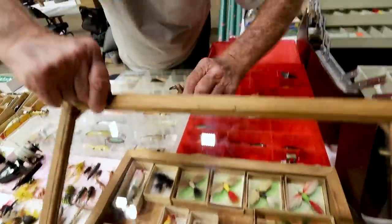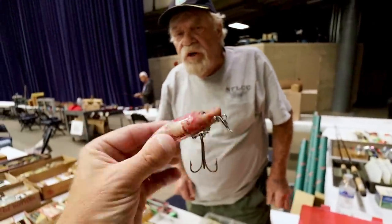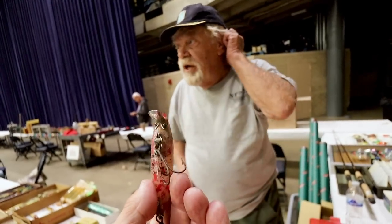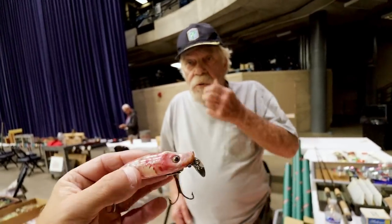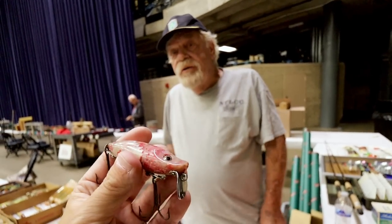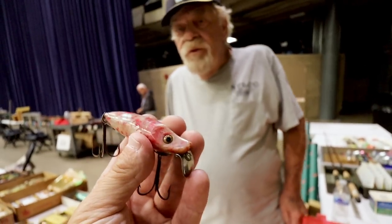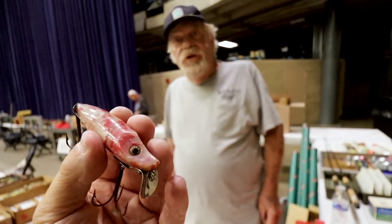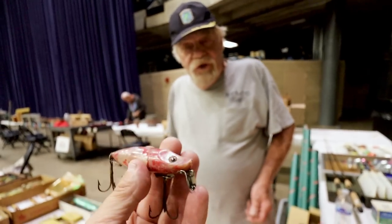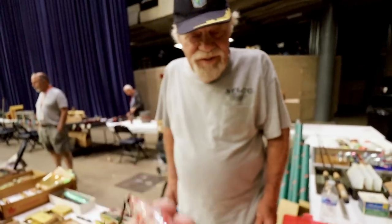These are called Water Wave. So it looks like a river runt, right? It is a river runt, but it's not painted. The prefix to the number is E for everlasting — the color is put into the plastic and then swirled, so you can never scratch the paint off. You can have a scratch, but the paint won't ever come off. They made that in red and green and yellow. How many years did they make those? About three — back in the late 30s, early 40s. And like everything collectible, the internet has slowly killed it, because we used to think there were only five in the world and now we found out there's 5,000. That's $200 for the choice — one of them is going back home in my collection.